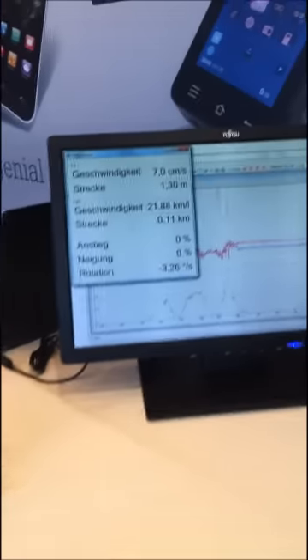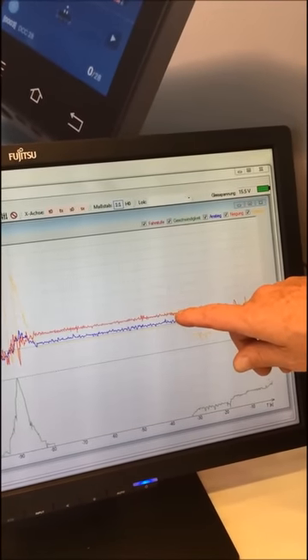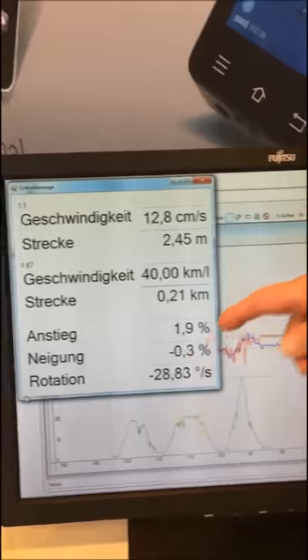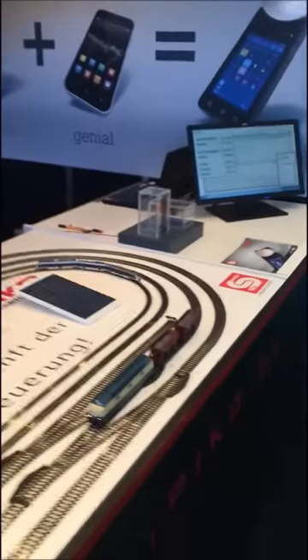You can see what is going on with the measure car here on the screen. You have the speed, the grade, the tilt — and you can see these also in more detail on the screen. First you can measure the speed, second you can measure the grade, third you can measure the tilt, and then you can have the distance — everything either in meters, centimeters, inches, or miles.